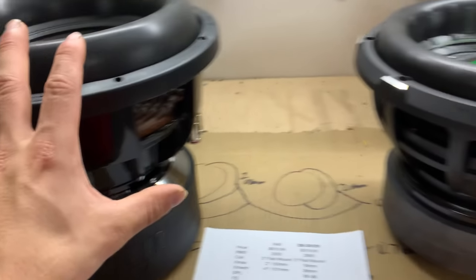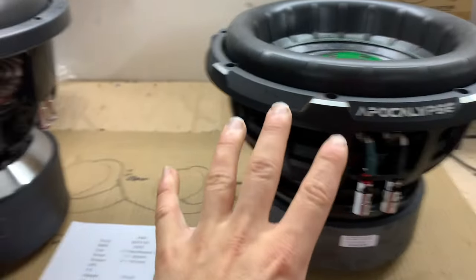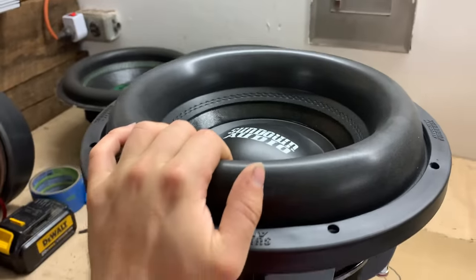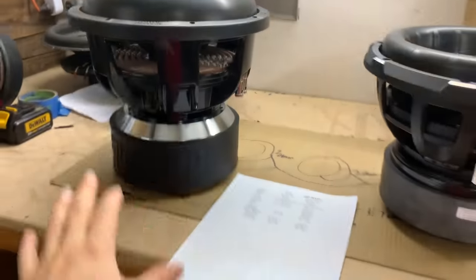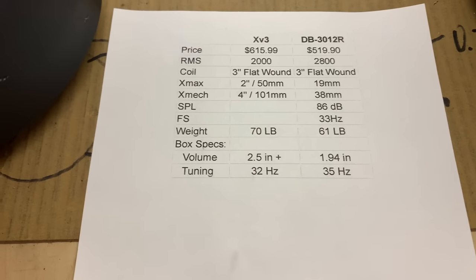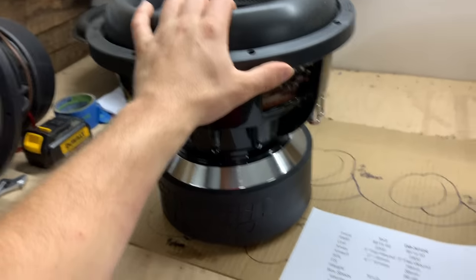Now, both these guys are big, old, heavy subs. And this guy over here comes in at 61 pounds, and the Sundown comes in at about 70 pounds. Let me tell you, on both these guys, you feel it. Nothing to note as far as box specs. The Sundown does seem to like a bigger box.